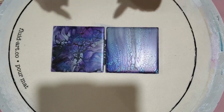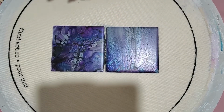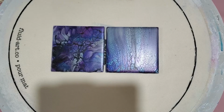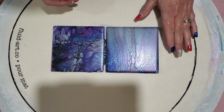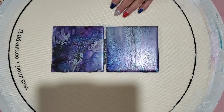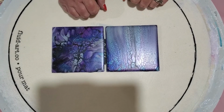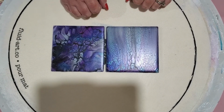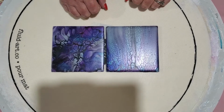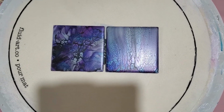So what I did is I did try a lighter tile that I had, and I tried to do the rubber stamp on it with the StazOn ink, and it just did not take. It did not take at all. You could barely see the image on it, even on the lighter tile. And so that is not a technique that is going to work with this. I'm really bummed because I thought I had a great idea. And I didn't. It didn't work.